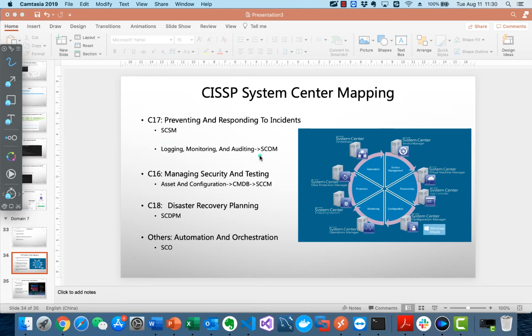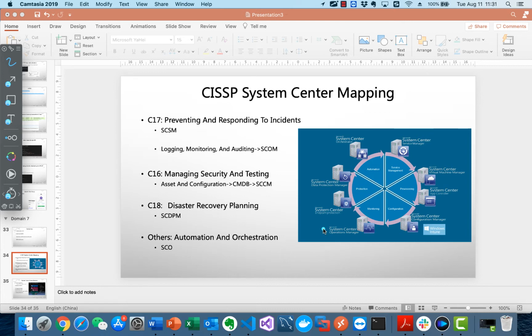But the important part is SCOM, Operations Manager. Here, we can use it to implement monitoring, no matter for software, hardware, even some vendor platforms such as Cisco routers, firewalls, or even the code.